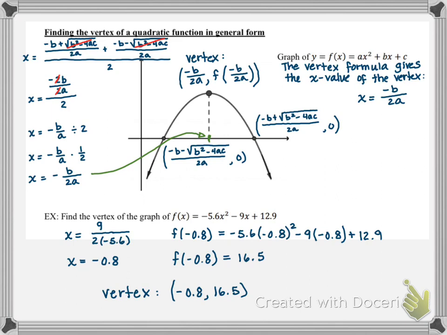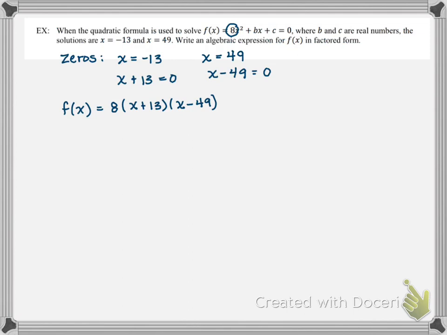So now we have a nice way of finding the vertex if our function's in general form and if it's in standard form. And this also really gives us a way to find it if it's in factored form also. So if your function's in factored form, definitely don't distribute just to put it in general form so you can use the vertex formula. Remember how we got the vertex formula was just to average the x-coordinates of our x-intercepts. So we just average our zeros.